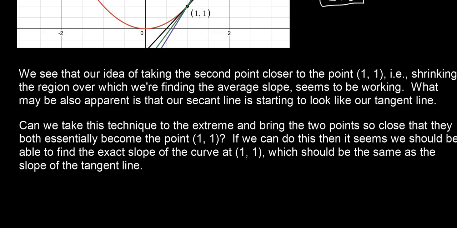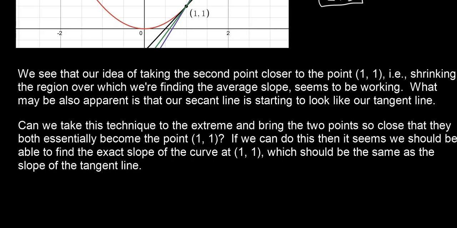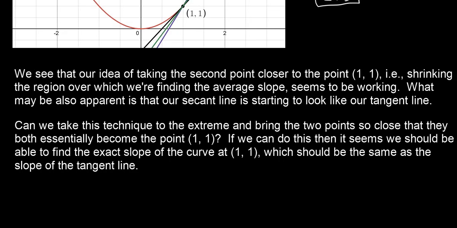It's a line that touches the curve at the point of interest. Well, can we do that? Because the logic seems to dictate the closer the point is, the more accurate our estimate is. So if the second point is quote unquote on top of the first point, then it should be exactly the slope. But you may recognize that there's a problem with that approach. We run into a problem.